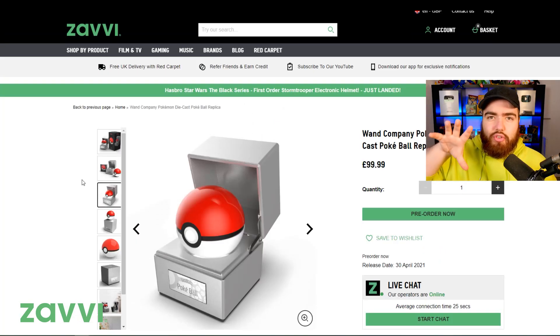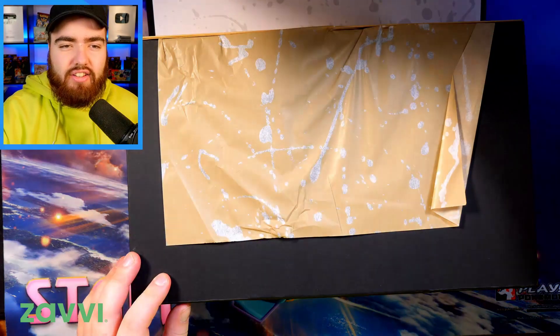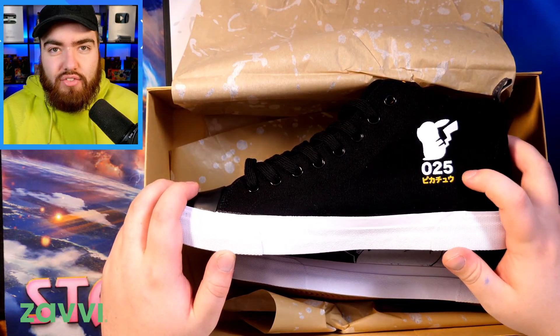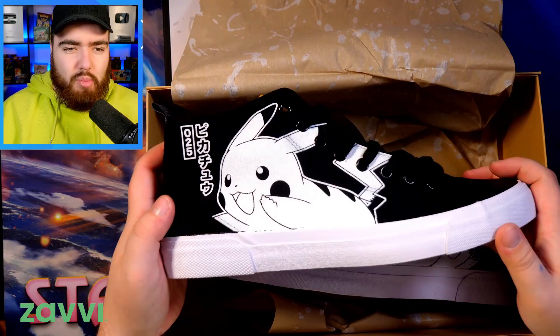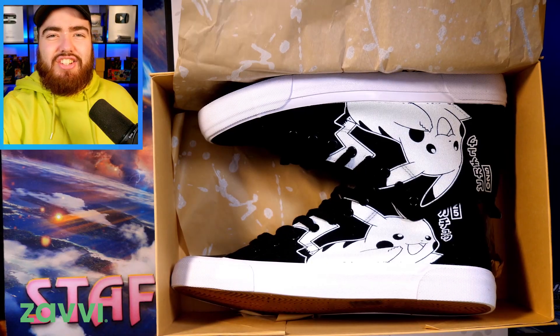And I've actually got the Adidas and Pokemon collaboration shoe right here. Look at these — we've got Pikachu right here on the side and also the number 25, significant because of the 25th anniversary, but also that is Pikachu's Pokédex number. Which is why this anniversary is really special. Pikachu there as well — these are really cool, and we've got the same on the other foot. Very, very sick. Shout out to Xavi once more.